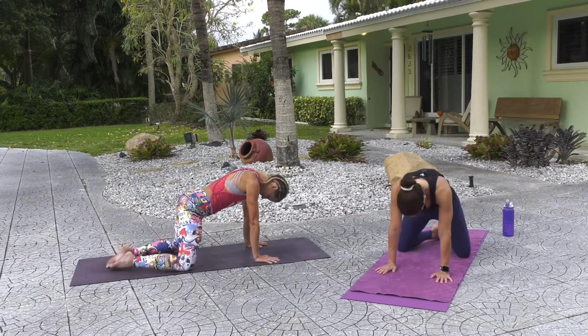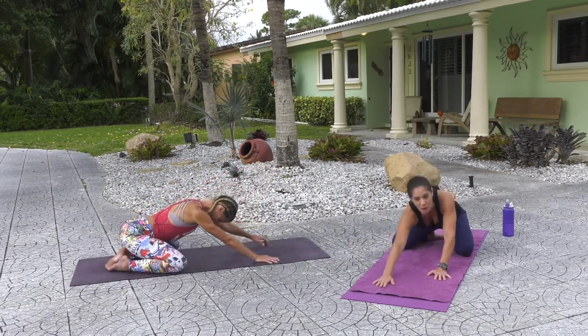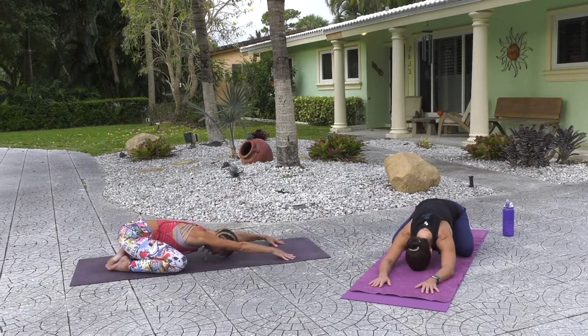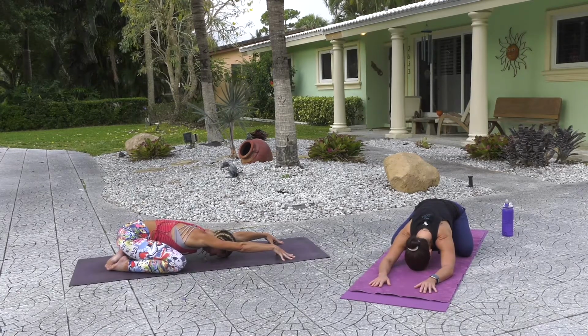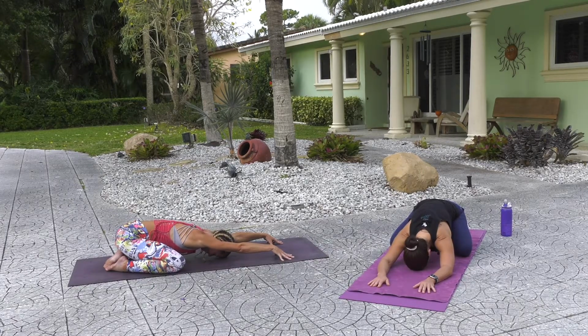Bring your feet together, your knees apart, and just sink back, stretch your arms out wide, and place your forehead on the floor. This is a nice relaxing pose. We're going to begin to bring your attention to your breath. Your mouth is closed, your eyes are open, and you're breathing in and out through your nose, nice and slow.